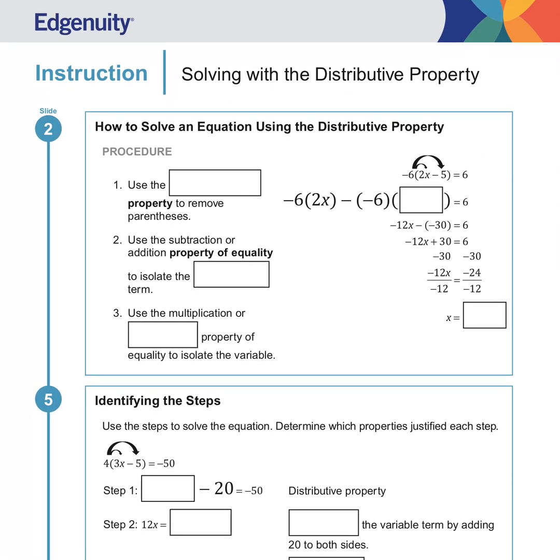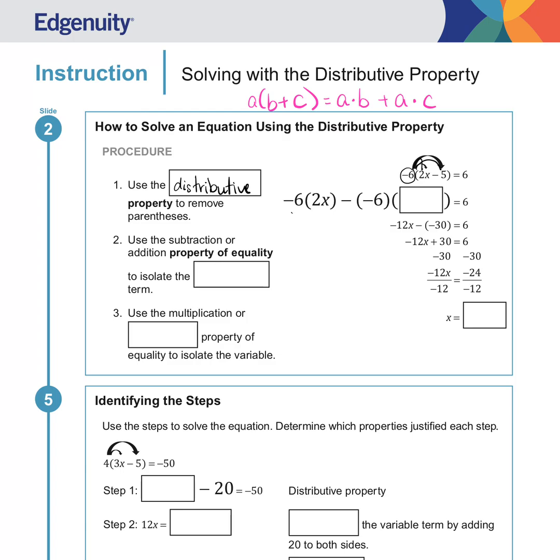So here are the first examples. Here's our procedure, how to solve an equation using the distributive property. So the first step is to use the distributive property to remove the parentheses. Now remember, I told you guys that the distributive property, I'm going to write it up here in pink, right? It's going to be A(B + C) is the same thing as saying A times B plus A times C, right? I'm distributing this outside number to both factors on the inside.